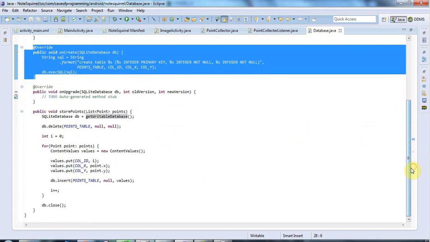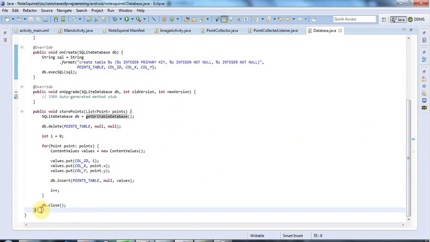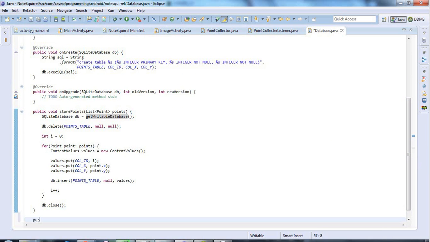And now I'm going to add a method for retrieving the data from the database, and then we can have a look at it and see that it really has been stored. So I'm going to call this public, it's going to return a list of points, since that's what my database deals with in this case.